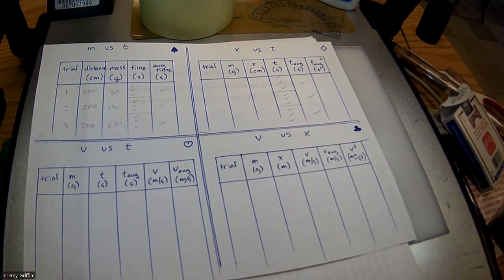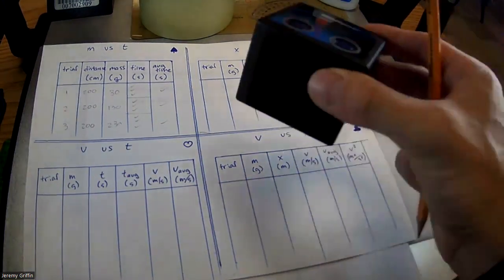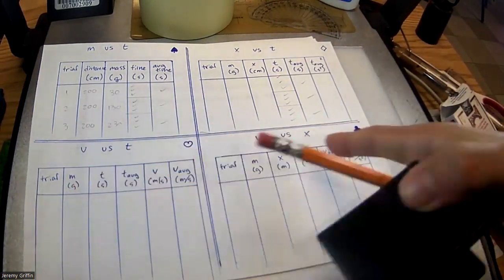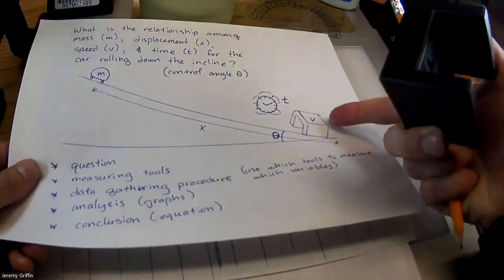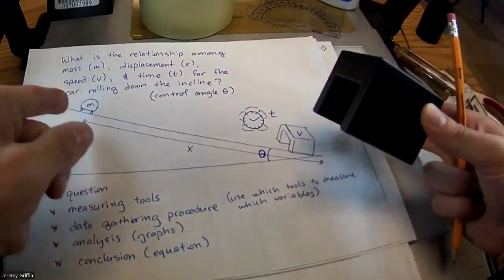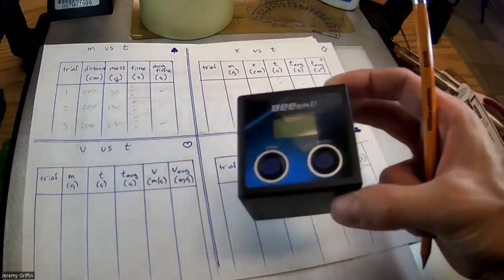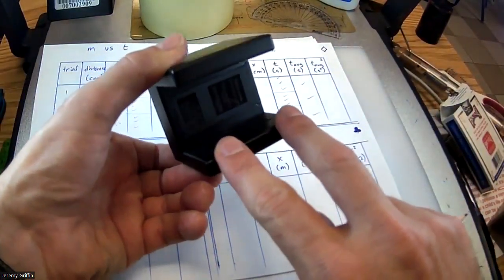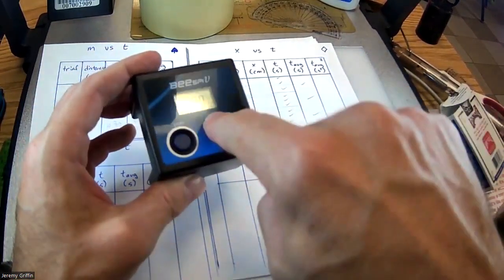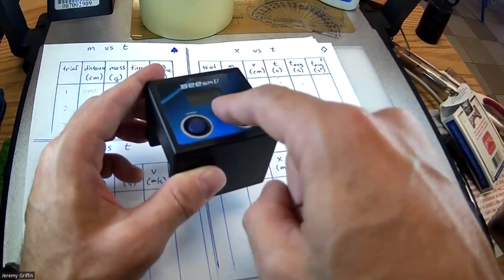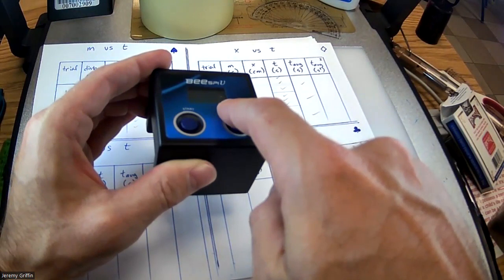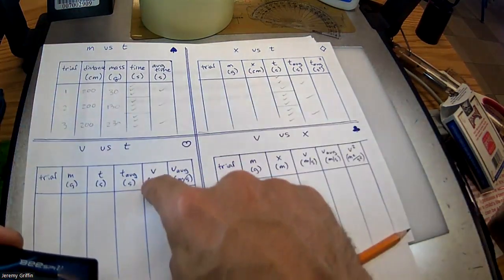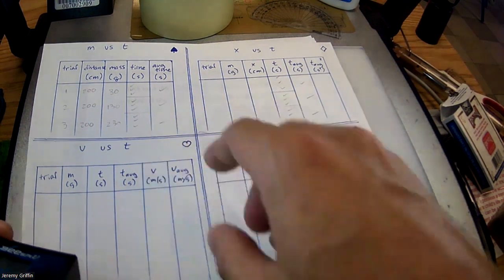If you have the hearts, V versus T. You guys get to use these speed sensors. Actually, anybody can use the speed sensors, but if you have the hearts or the clubs, you need this tool to complete your data. You see I drew the speed sensor right here, at the bottom of the incline. So let the car roll some distance and then you grab the speed. Let me show you how this works. It's got a couple of sensors on it. If I start this thing, it has a unit that says meters per second. Right now it says 0 meters per second. But watch this, a car rolls through: 1.34 meters per second. That could be a speed, couldn't it? And the symbol for that is lowercase v, like velocity, magnitude of velocity, speed.